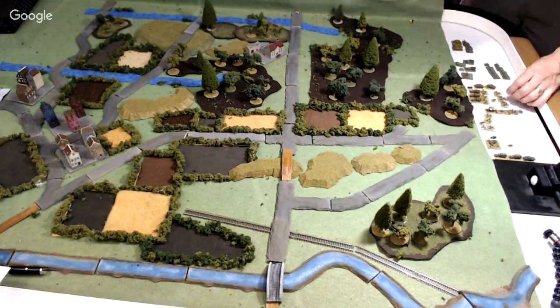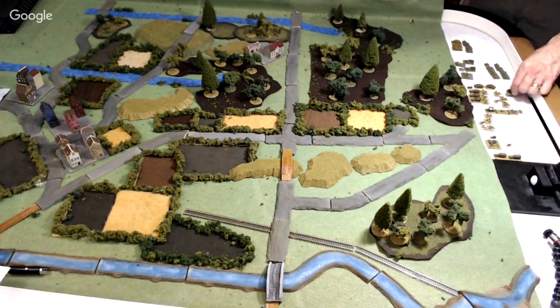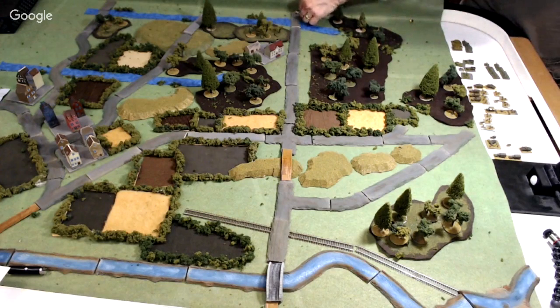Where is my command for B? Did I not pull out a command for B? I didn't. I remember that guy will be command for B. Oh wait, no, my command for B is over here. So I said I was going to bring him over here. So I'll put him over here as well, and I'll put him in the woods actually.